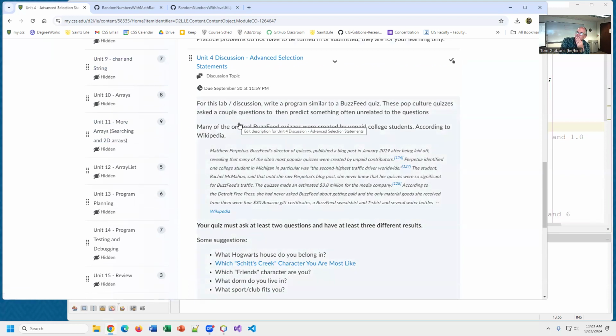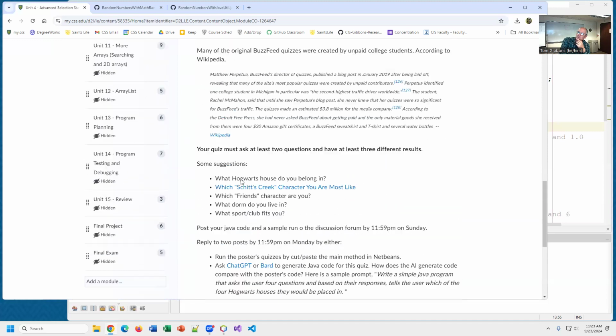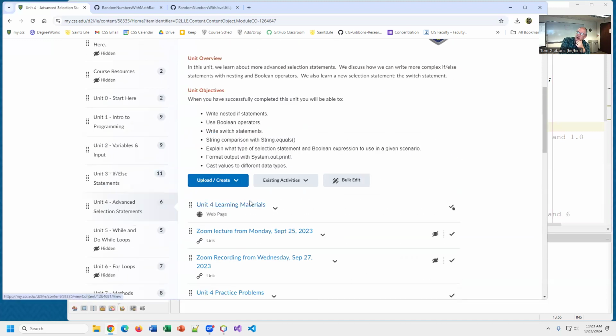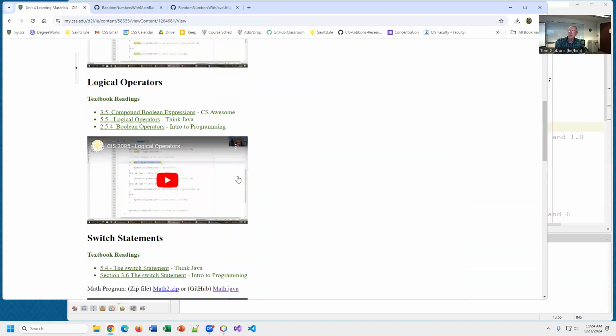You're going to do your own BuzzFeed quiz, and then for the assignment this week, you have a choice between 2 different problems, and you get to choose whichever problem you want. You might try to pick the easier of the 2 problems, but I'm pretty sure they're very similar. I mean, we've structured these to be very similar. So I don't think one is easier than the other. They're just 2 different problems of setting up if-then structures here. So, okay, let's go back, finish this up. So that's tomorrow. Wednesday we'll just be working on that BuzzFeed quiz and stuff like this.